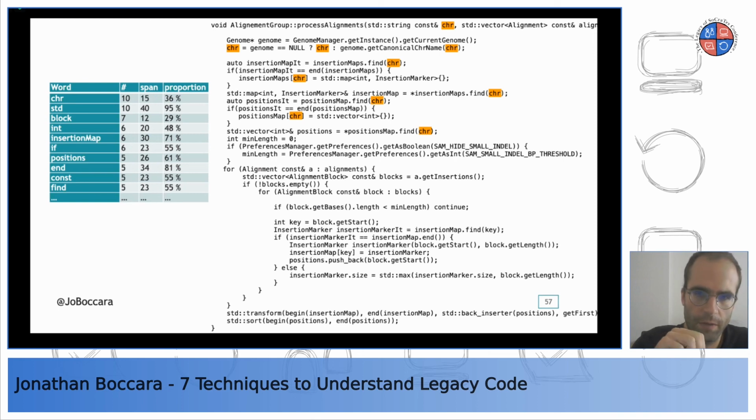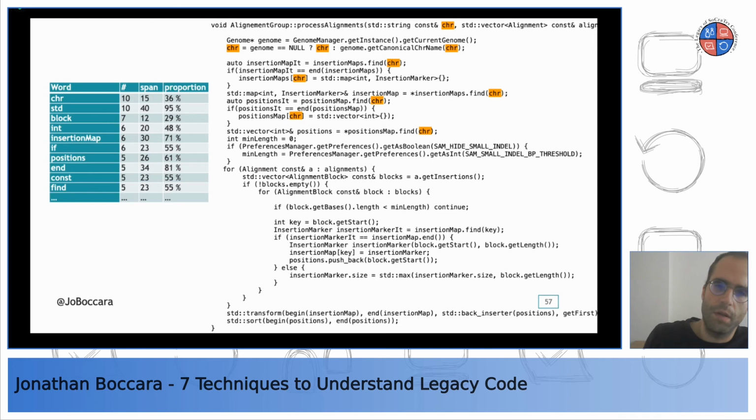And if we look at the last line where CHR is used, about the middle of the function, we can see that positions is initialized here, and it's initialized from CHR. Right, so those are the important concepts of the function, and this is where they connect. So the first half of the function is probably about using CHR or computing CHR, but if we look at the prototype, we see that CHR is const, so it's about using CHR. And the second half is to start with positions and somehow enrich positions based on that.